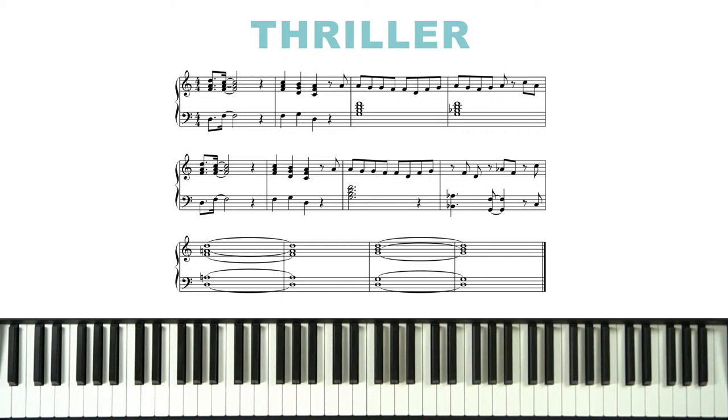So I'll break it down for you guys here. The chord I asked about was not this one, not this one. It was this one. It's a bit of a passing chord in this specific instance because it's quick and it moves us between, but it is an important one.